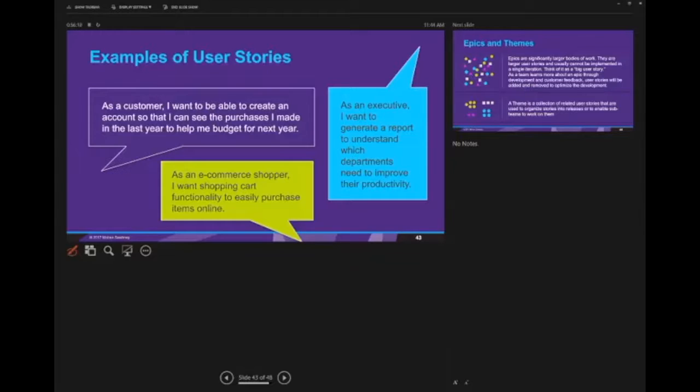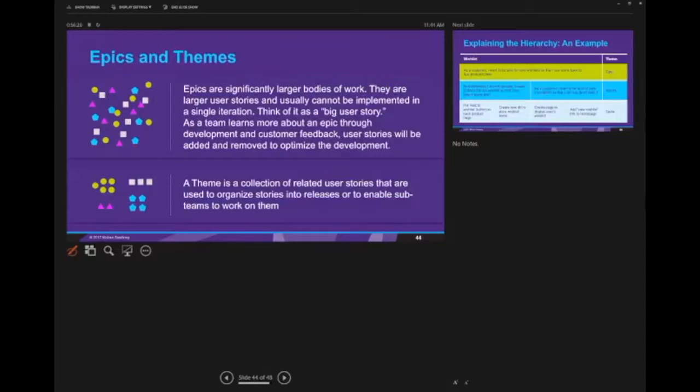So when you are doing your development, you're going to write up a whole series of user stories, and you will organize these user stories in terms of priorities. Now, the user stories, by the way, need to be built with different levels of granularity. At the highest level, you might have an epic. An epic is a large body of work. It's a big user story. An epic basically is the higher order themes that you want to have. There will be the 2 or 3 or 4 key bets that you're making on your product.